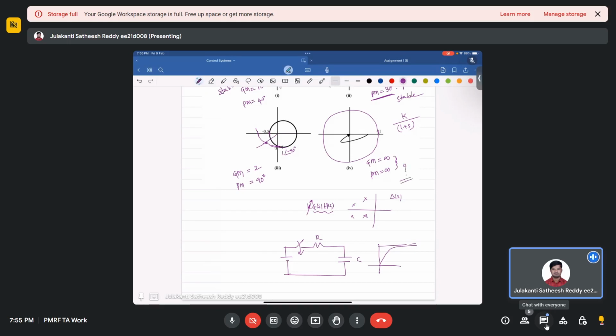Because my question is that if it is not touching anywhere else, whatever angle difference you find, it will be 180 plus or minus angle theta. This theta is now not known. My point is that if you are subtracting this, whether this phase margin will become undefined now. So that is my intention to say that it is infinite. But again I will verify once again. Okay.